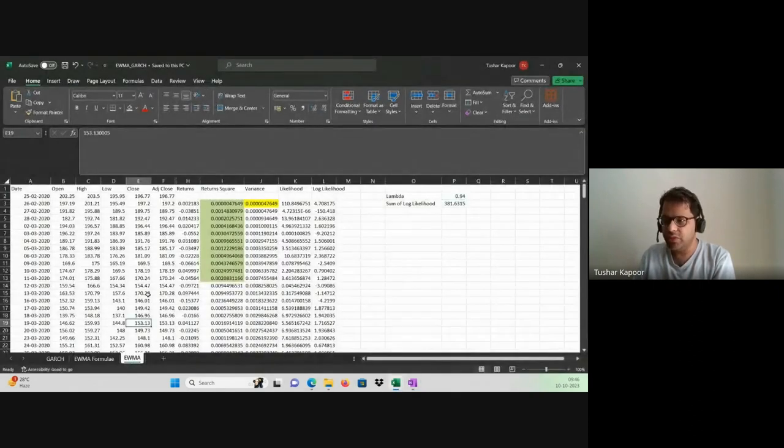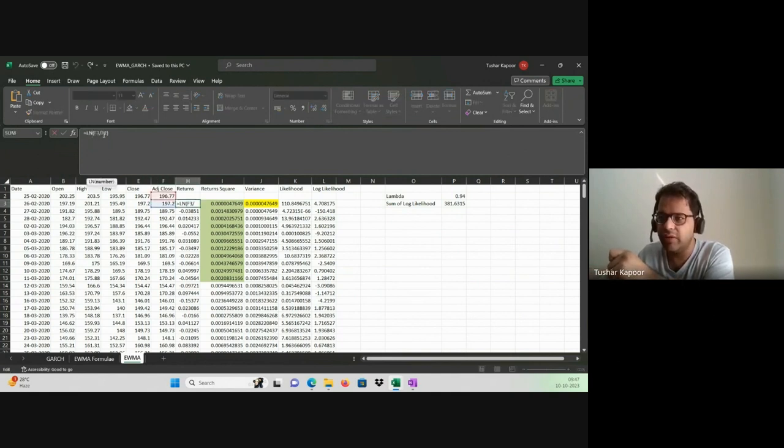So I have a spreadsheet with me on which I've taken some stock prices for different dates. As you can see, they are in increasing order. I've taken prices from 25th Feb onwards. There are opening, high, low, close, and adjusted close, which I've taken from Yahoo Finance. And then I've calculated their returns. Now, because these are all daily numbers, you should always take the log returns or continuous return, LN P1 by P0. So when I calculated the returns, I've taken LN 197.2 divided by 196.77. And that is where I've calculated the returns.